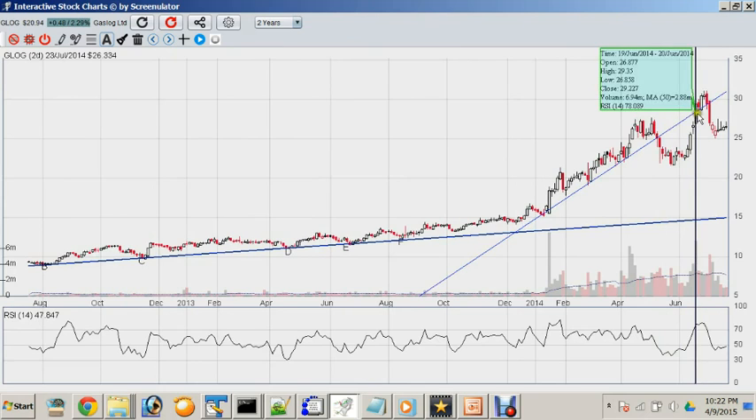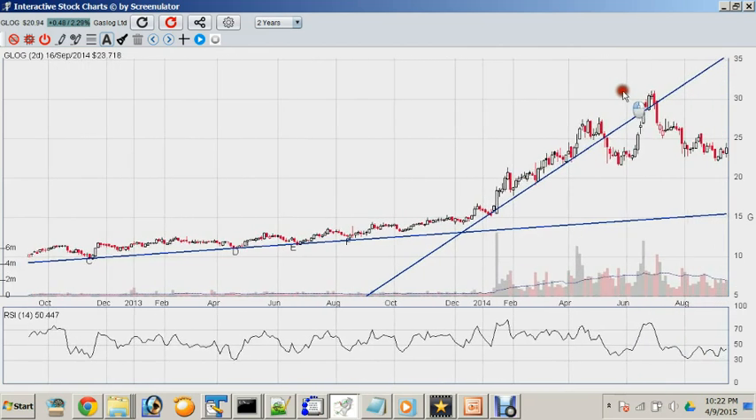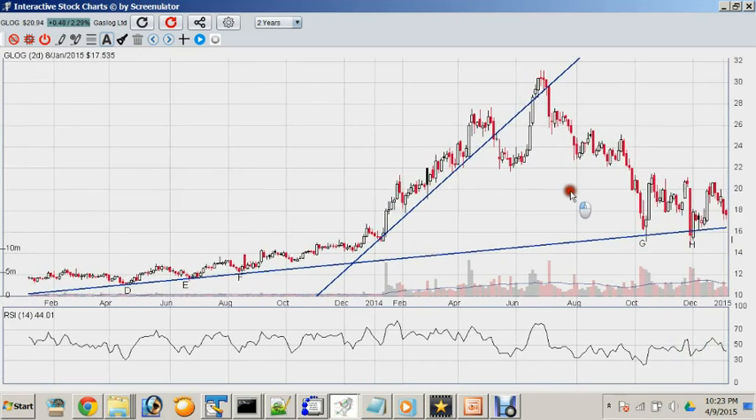The retesting is very important to me. I find that eighty percent of the time when a trend line is penetrated, the stock usually recovers — eighty percent of the time, a very high chance. The recovery will try to retest this line, and when the retest fails, the stock ultimately goes into a long-term decline, like it happens here.